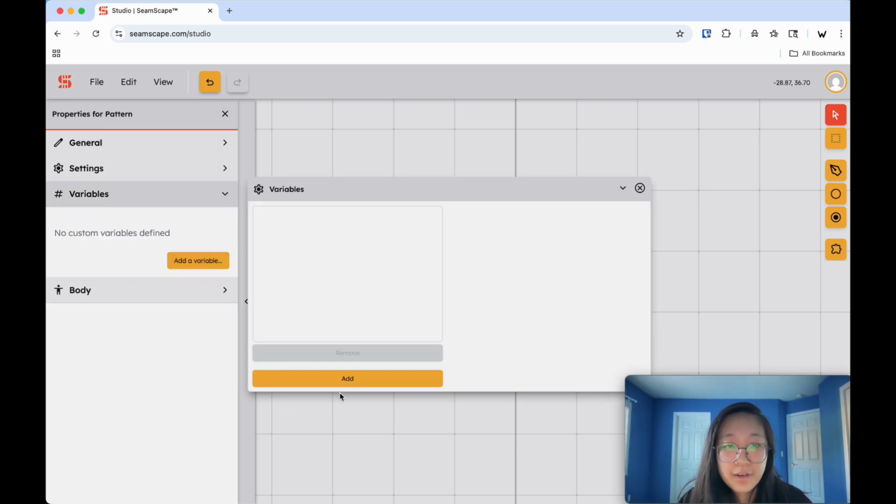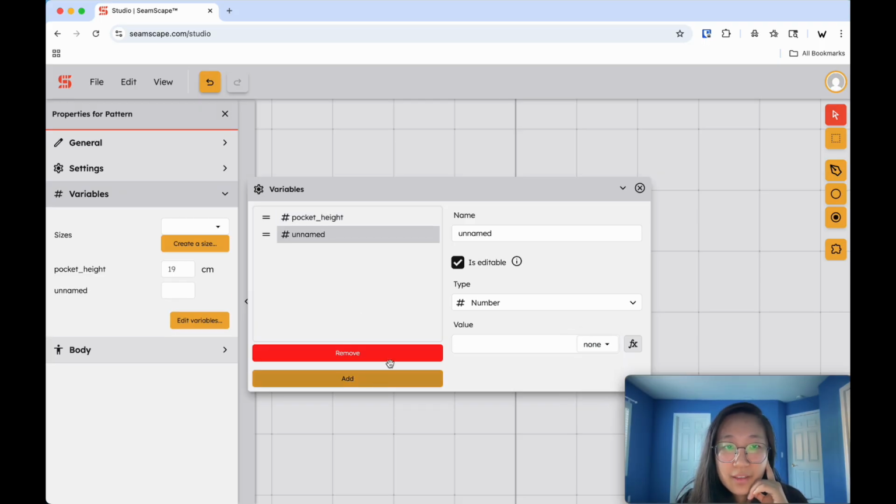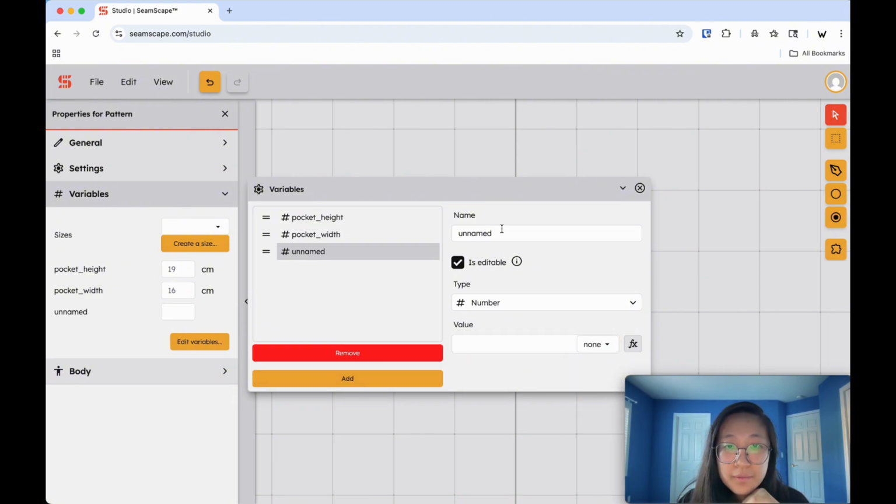First, we're going to define some variables. If I click add, we'll start with pocket height. I'll make it 19 centimeters, and then width, let's say 16 for now. And then we're also gonna do a pocket opening.